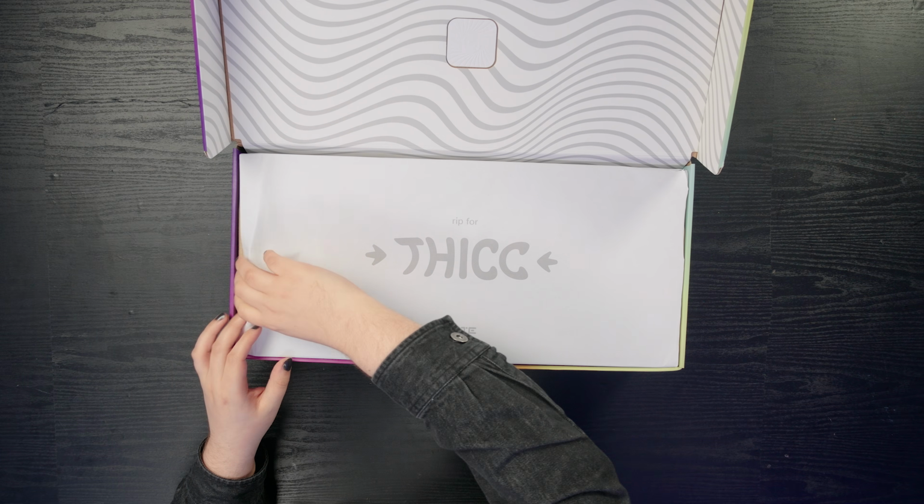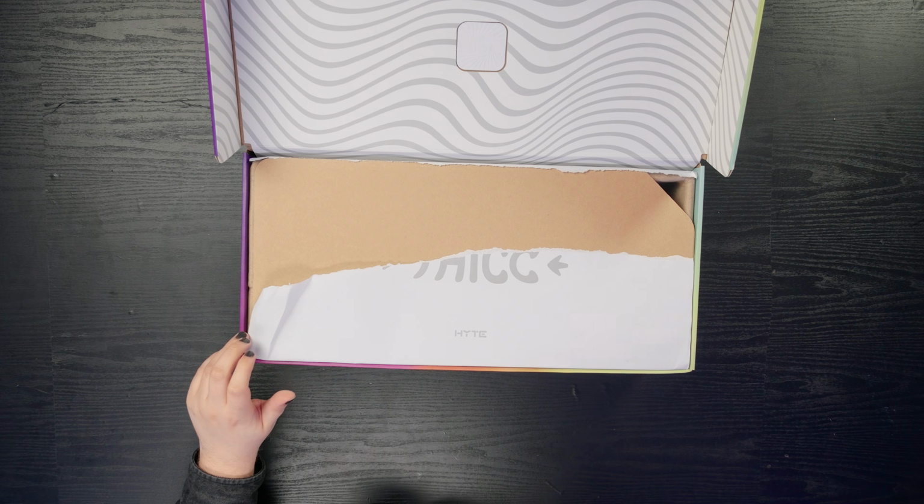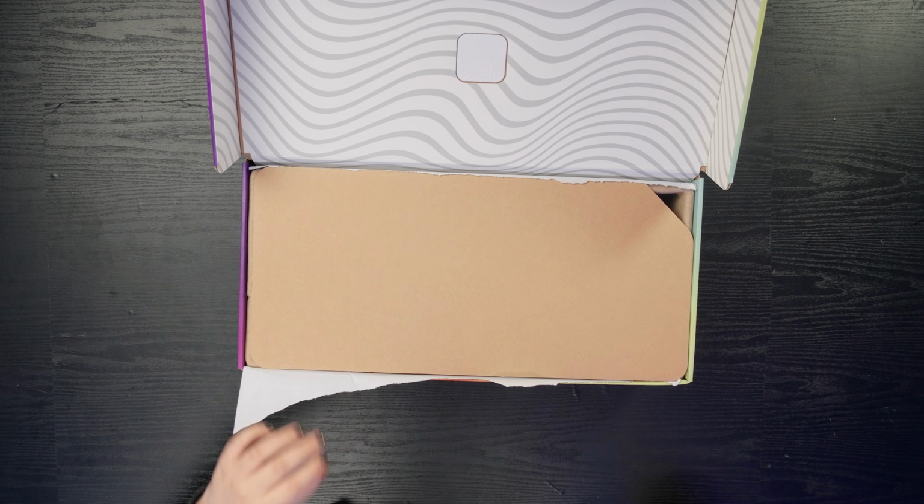It's really cool packaging because you get an experience. It's not like you can't open it nicely, you gotta do one of them. We don't need those. Get them out of here.